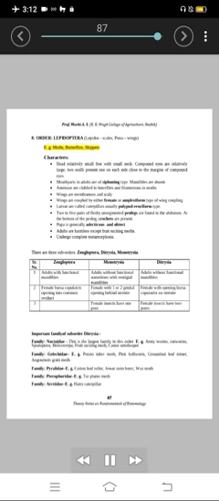8. Order Lepidoptera: lepido, scales; ptera, wings. E.g., moths, butterflies, skippers. Characters. Head relatively small, free with small neck. Compound eyes are relatively large, 2 ocelli present, 1 on each side close to the margins of compound eyes. Mouth parts in adults are of siphoning type. Mandibles are absent. Antennae are clubbed in butterflies and filamentous in moths.